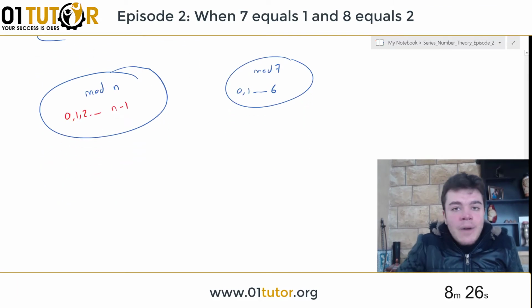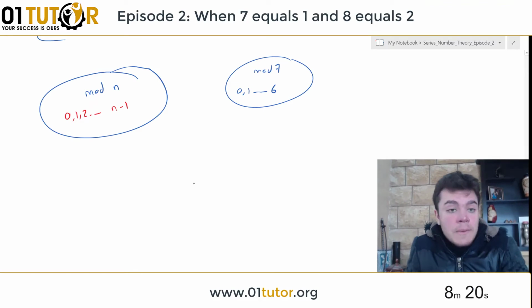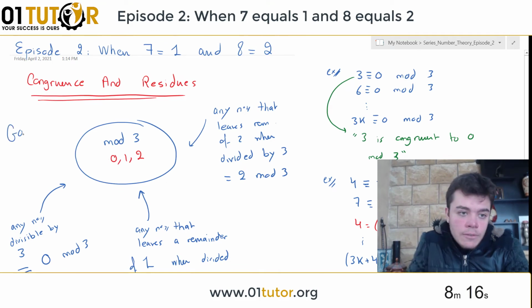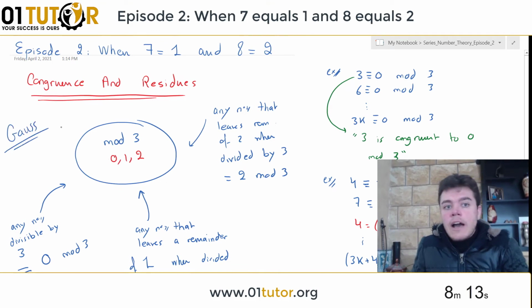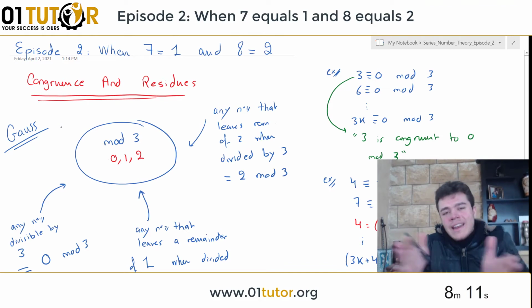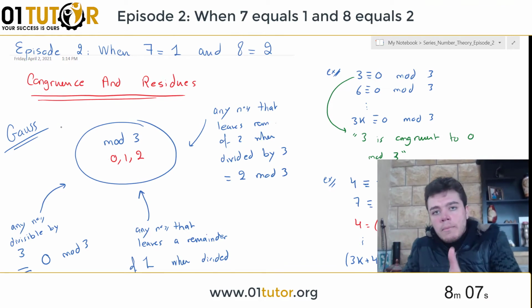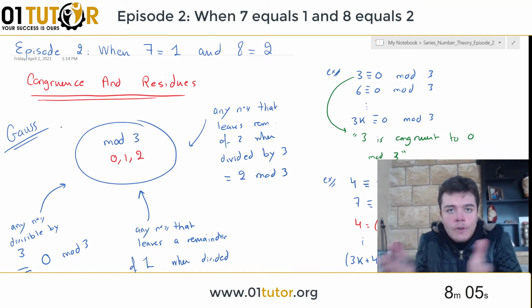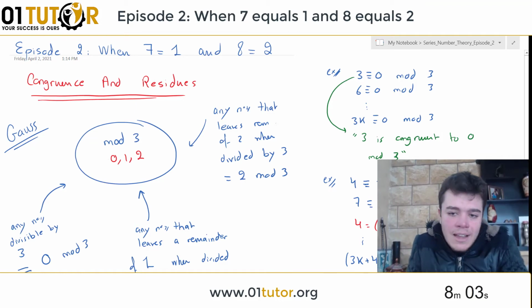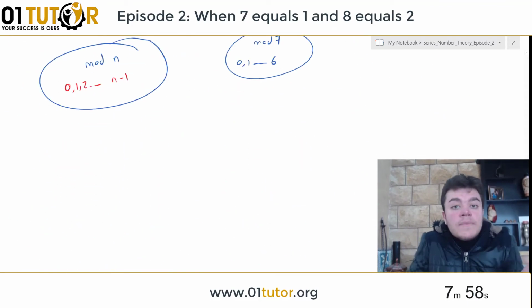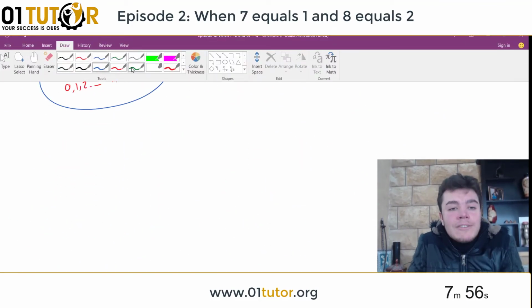Okay, so it's kind of interesting to have this operation as a new way to deal with divisibility. And the mathematician that developed this notation is Gauss, the very famous mathematician Gauss, who developed congruences and residues. Residues are like the remainder. So when I say 7 is congruent to 1 mod 3, then the residue of 7 in mod 3 is 1. So it's kind of the remainder, right? Residues are remainders. Now, why are congruences so important?